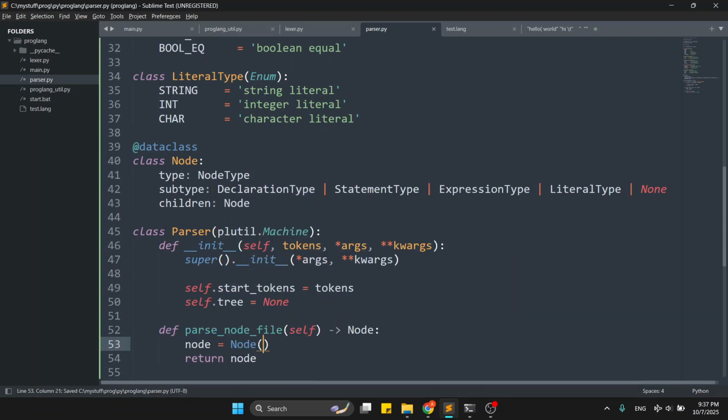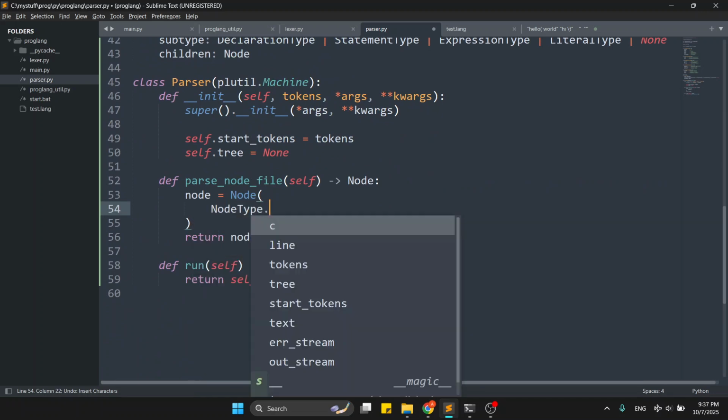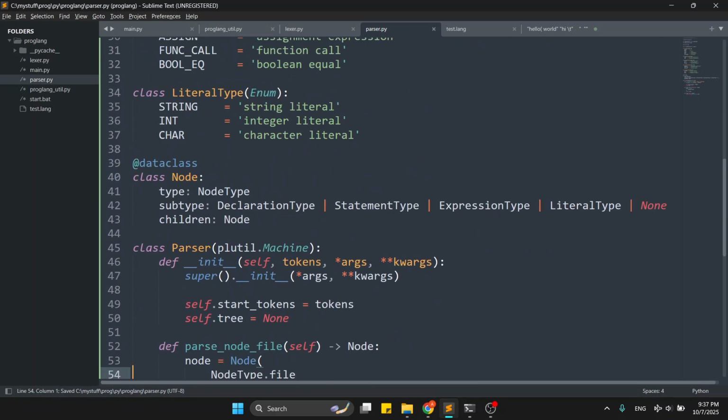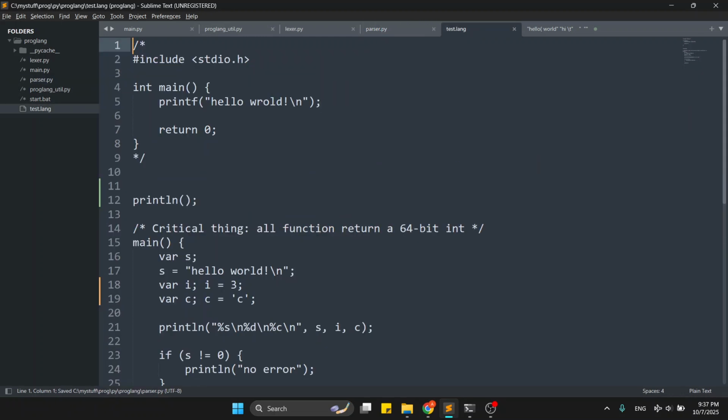Okay, this will be node file, I guess. Well, the type will be, okay, node type file. Subtype is none. Its children are, okay, now this is what I need to take care of. This is what I need to think about.